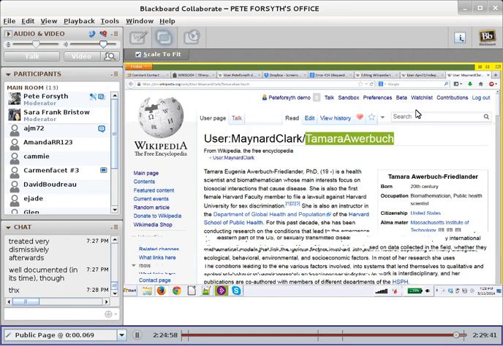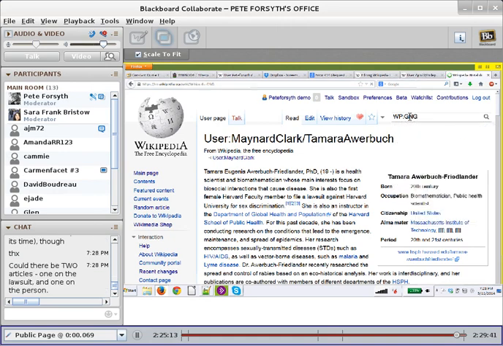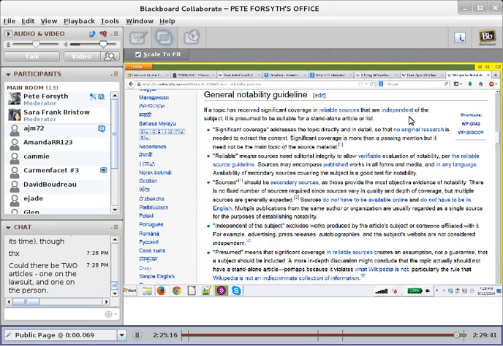And the basic rule for the general notability guideline, and that's at WP:GNG, general notability guideline, basically says that something has to have received significant coverage in independent, reliable sources. So what that means in practical terms is typically about 3 or 4 newspapers or academic journals have written about her, and at least a couple of those have been profiles specifically about her, not just mentioning the lawsuit, but specifically about the topic of the Wikipedia article.